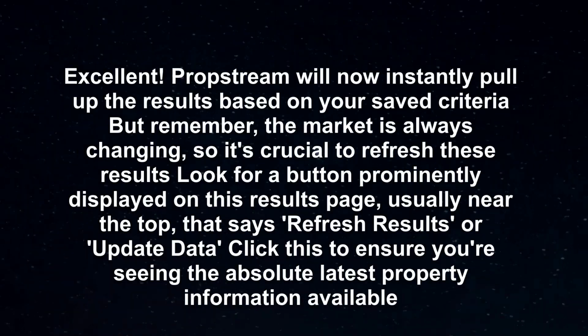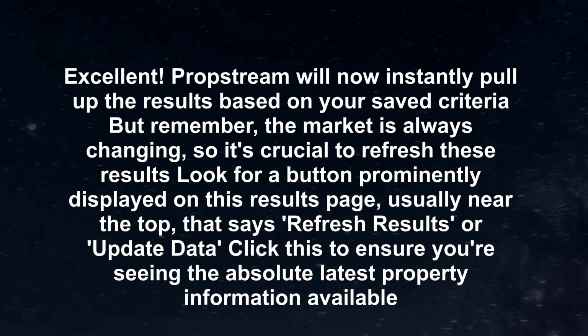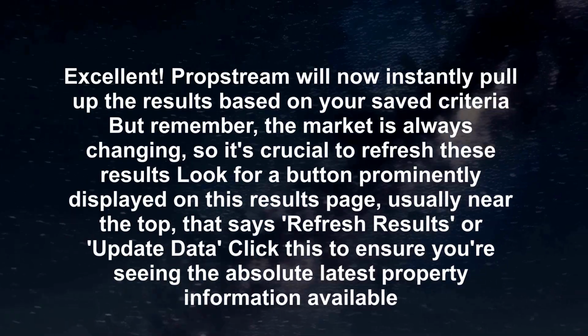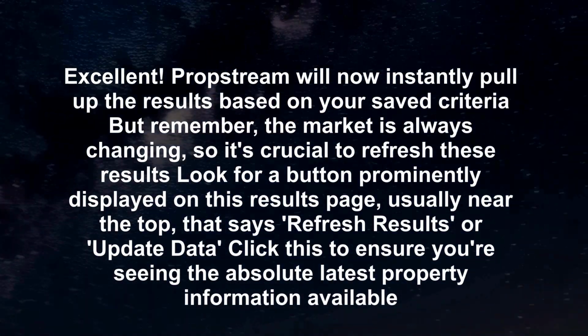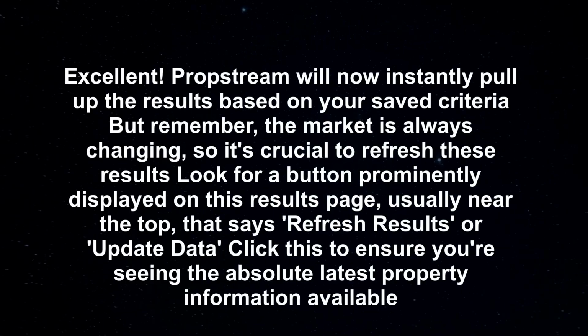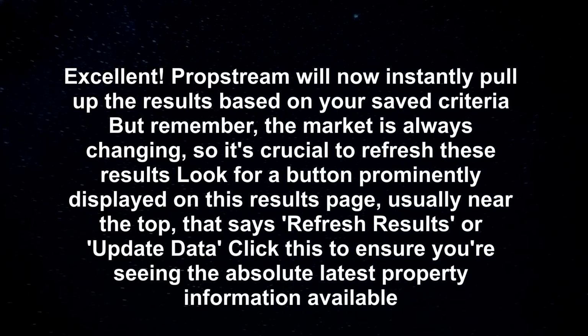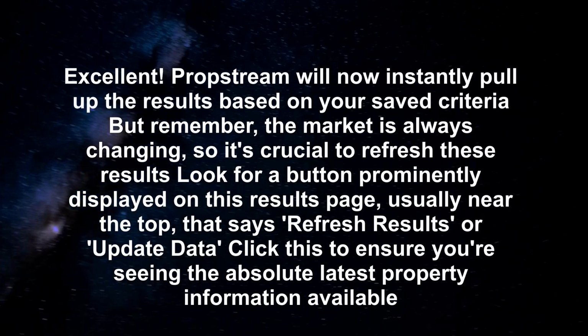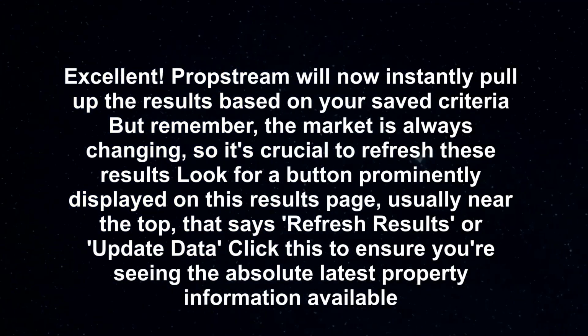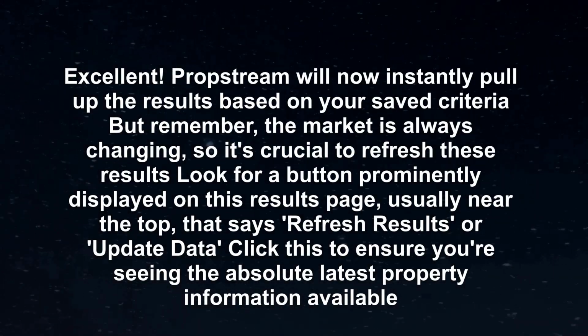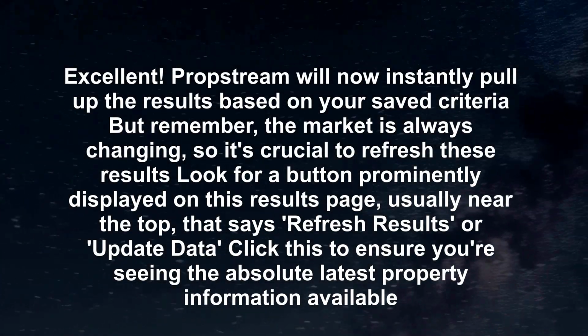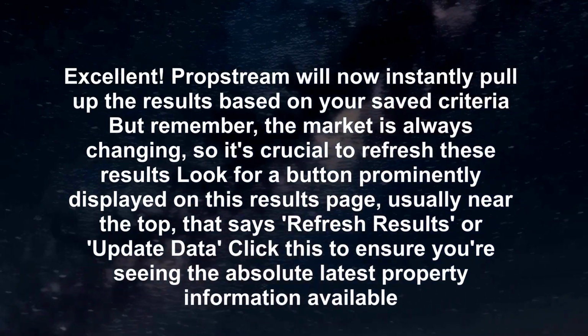Excellent. PropStream will now instantly pull up the results based on your saved criteria. But remember, the market is always changing, so it's crucial to refresh these results. Look for a button prominently displayed on this results page, usually near the top, that says Refresh Results or Update Data. Click this to ensure you're seeing the absolute latest property information available.